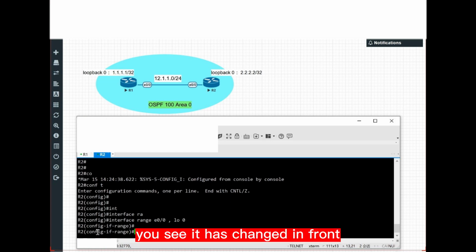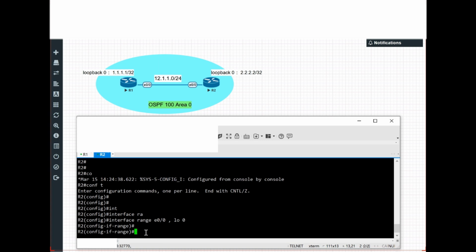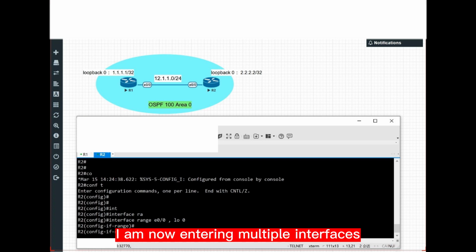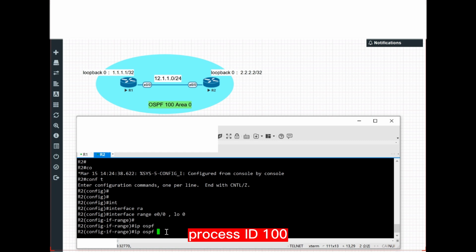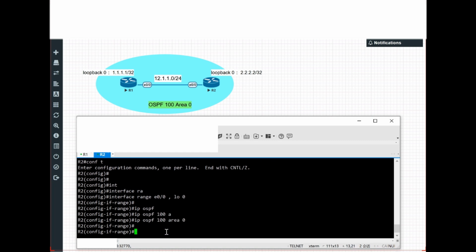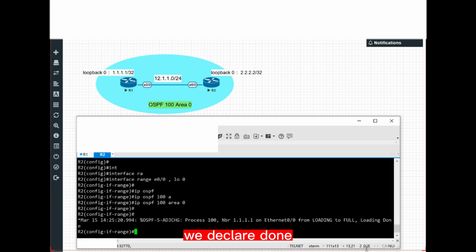You see it has changed in front, becoming config-if-range. It means that I am now entering multiple interfaces at the same time, separated by commas. So how do we do it? IP OSPF process ID 100 area 0. OK, we declare done.